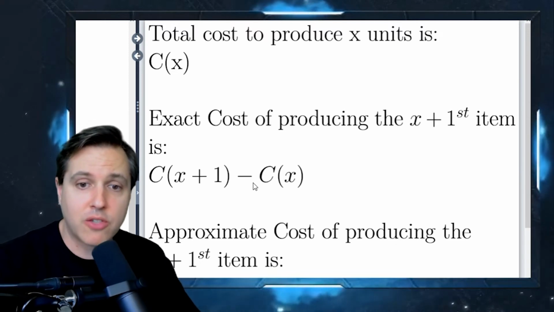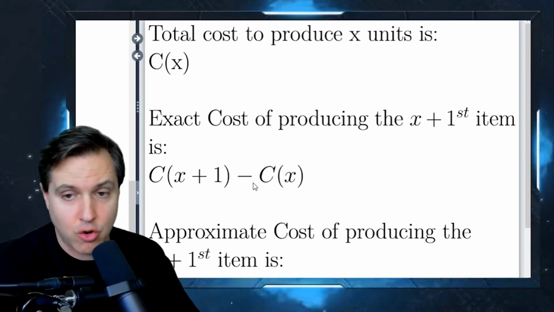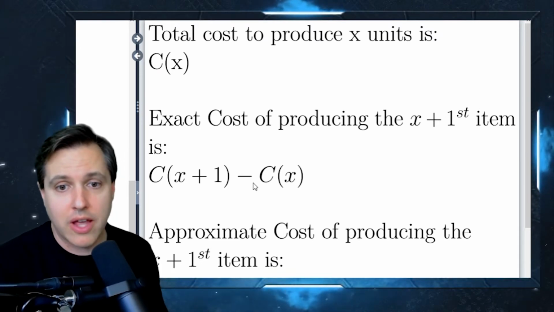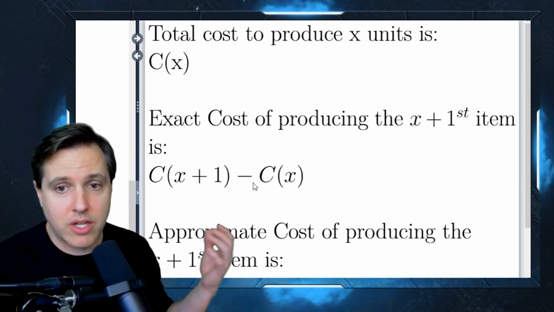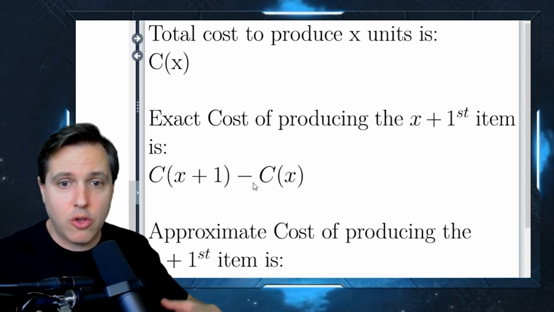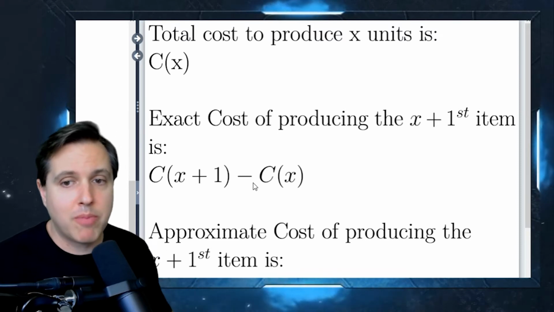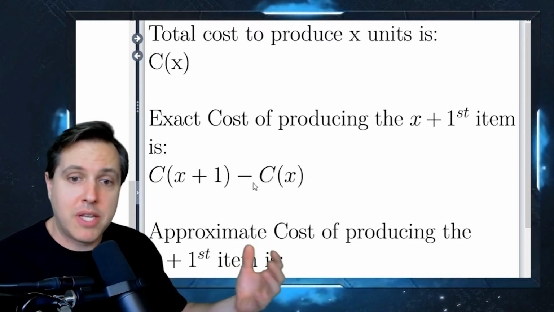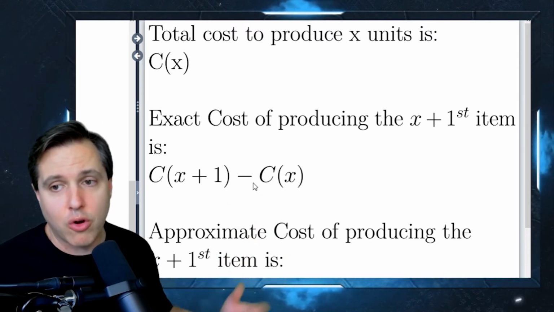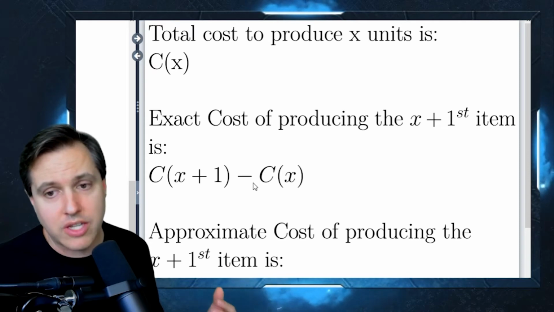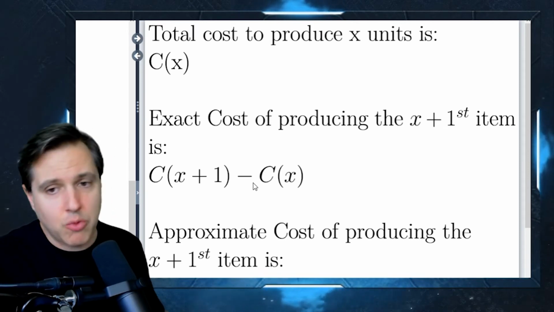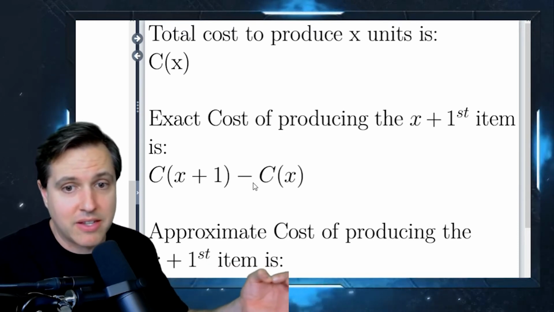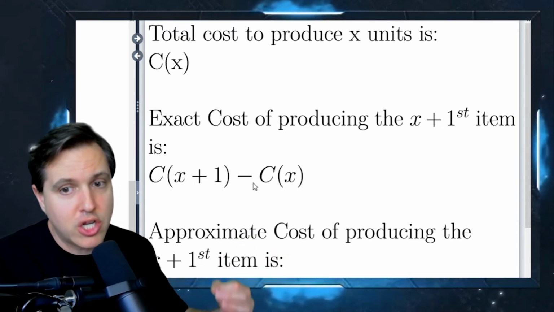Now, this is important because for most companies, your costs and your revenue and all that kind of stuff change depending on the number of units you produce. A lot of stores are like this, right? If you go to one of these big box stores, you get a really good deal on something, but you have to buy a larger amount of it. Well, that's because companies can reduce their cost if they produce more. So they're getting you to buy a bunch of it, and the cost goes down. So that's why you can't just calculate the cost of the first item, because usually the first item you produce is really expensive. The millionth item is probably cheaper than that first item.